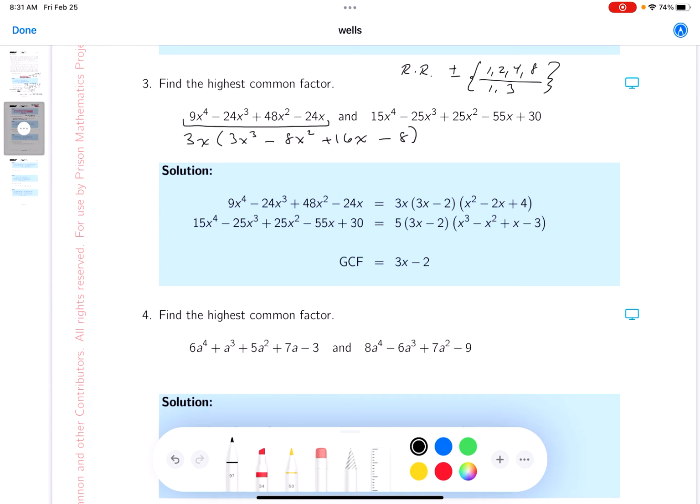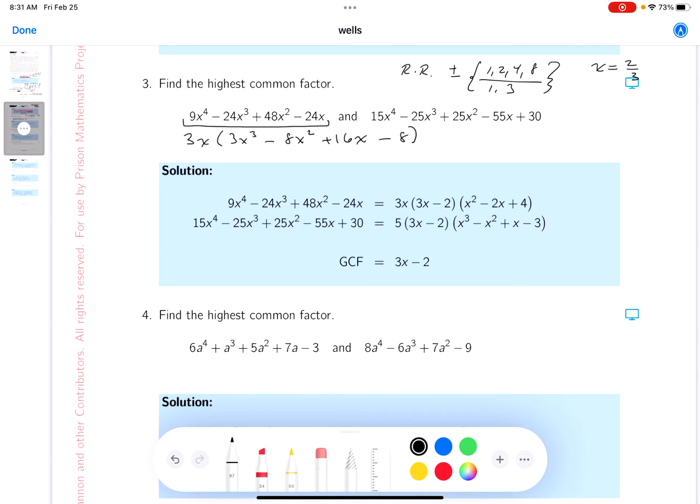1 wouldn't work, all right? And 2 doesn't work, and 4 doesn't work, and 8 doesn't work. I would hate to see someone check all those. It's probably fractional, all right? What I mean by that, it could be, looking at it, like 1/3. And again, if you have a calculator, you could check it. I'm not saying you can't, but I think you'd eventually stumble on a root to be 2/3.